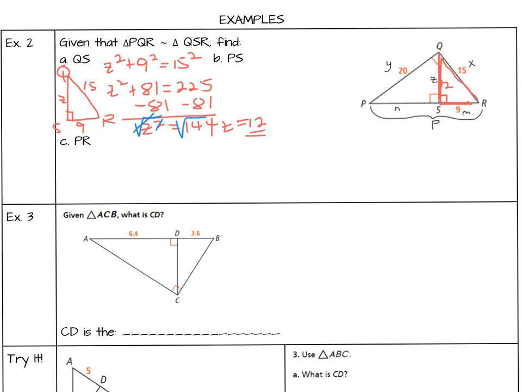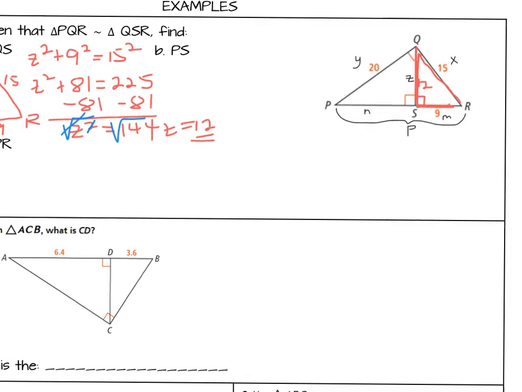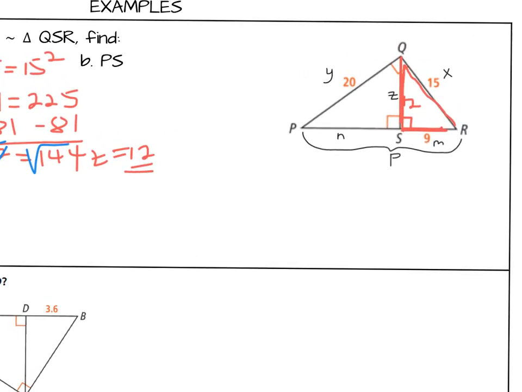All right, let's try PS. I'm going to zoom out to give us a little bit more room to work with. All right, there we go. To find the length from P to S, that's that other portion of the hypotenuse at the bottom. If we know Z and we know M on the right, we can use one of our cross multiply formulas. We can say that N over Z is equal to Z over M, because we know 3 of those 4 parts. We don't know what N equals, but we know Z is 12. And then Z is 12 again, and we know M is 9.